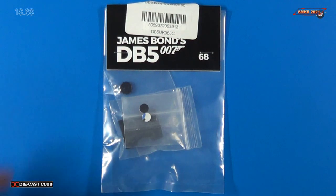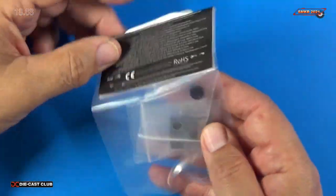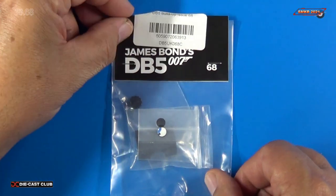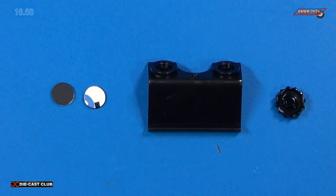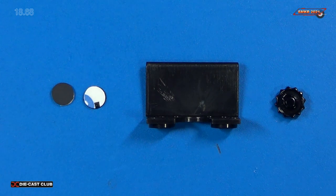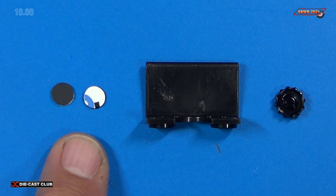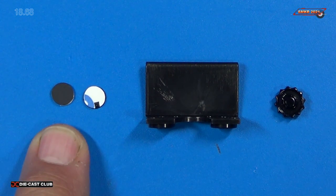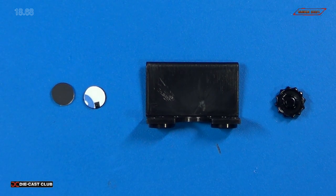Stage 68 gives us a very small parts bag with a few smaller parts, and this is what we were waiting for to do our chairs. Here's a close-up of those parts. Here's the ejection seat hook — it's made of plastic — and the passenger seat adjuster, along with some screw covers. These have adhesive tape on the back side to cover up some of the screw holes.